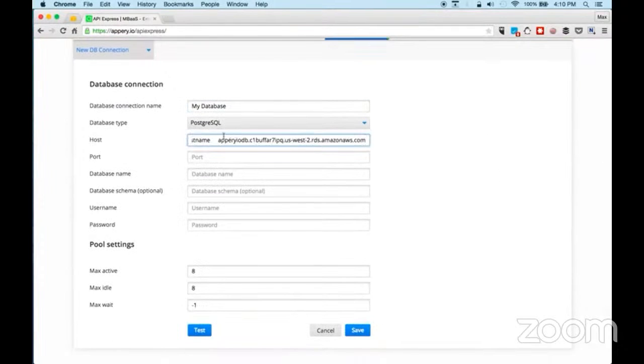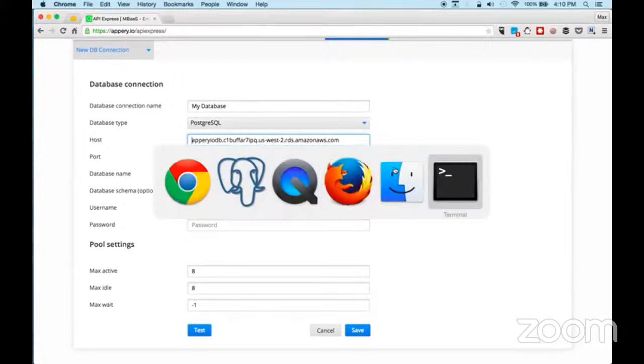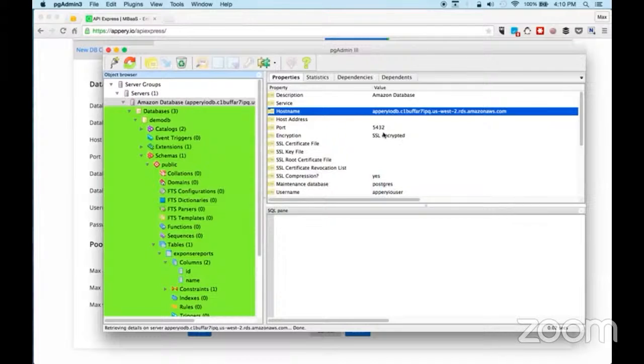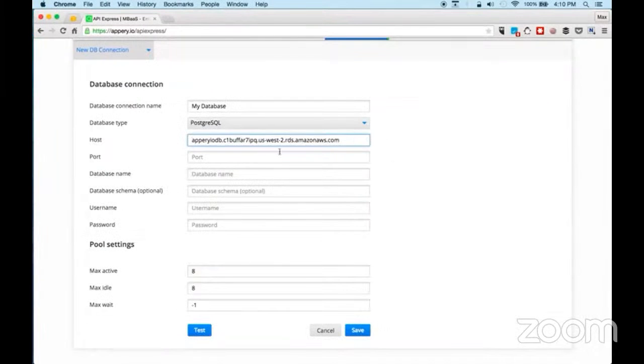Now the host, and then the port 5432. Now database name is DemoDB, and then the username and the password. Now we can save, and we can instantly test. Right? So test successful. So we connected to the database.